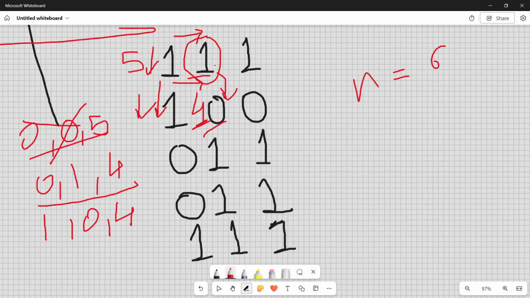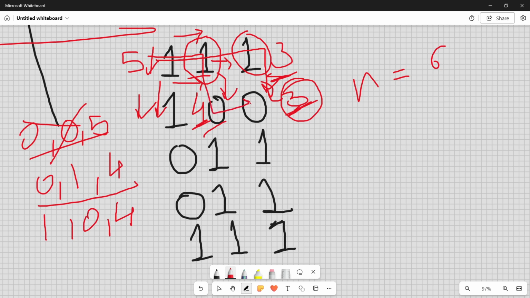Because I am incrementing y first, because of this cell you'll be visiting here also with a health of 3. And because of that 3, you'll be visiting this cell with a health of 3, right? You can see the difference. If you come via this line, you'll be visiting with a health of 3, and if you come via this line, you'll be visiting with a health of 4.